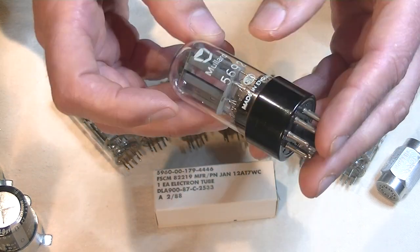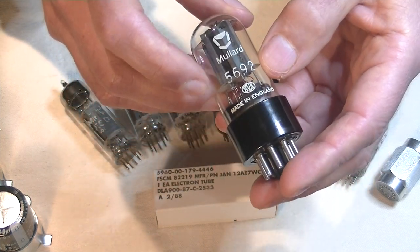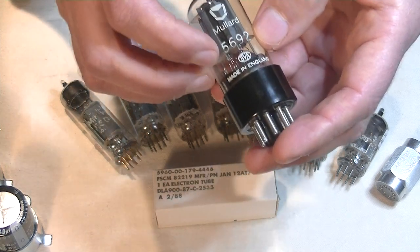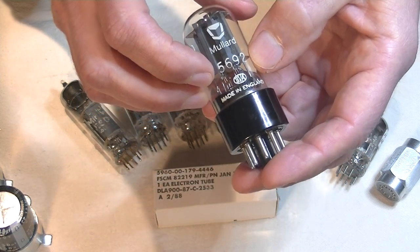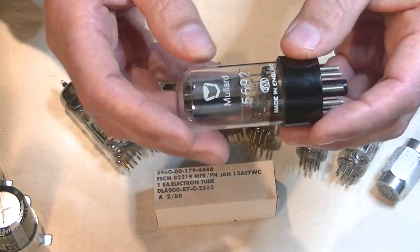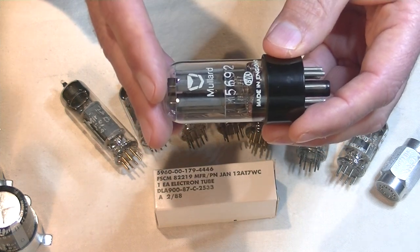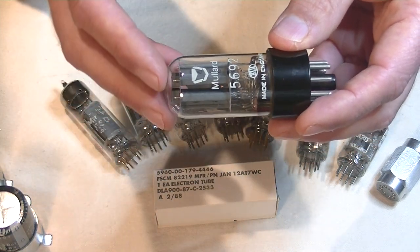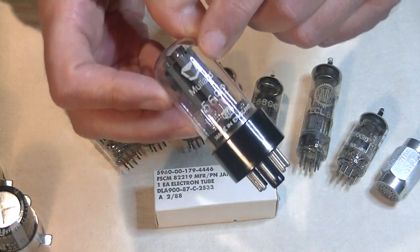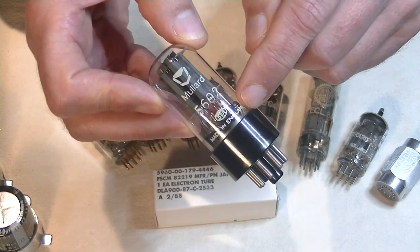And Mullard, of course, never made a 6SN7, but they did make a mil-spec version, the 5692. Now, I didn't have any in stock to look at. In fact, I've never had a 5692. But anytime you get a vintage tube which doesn't come in an authentic-looking box, and boxes are faked, folks, as well, and it comes in with really good print, your spidey sense should be tingling. That's a really good indicator you may have a fake.